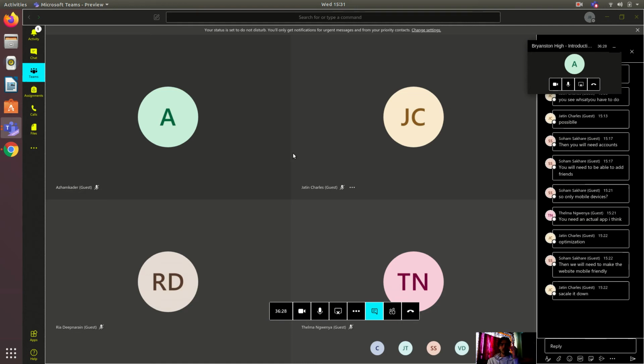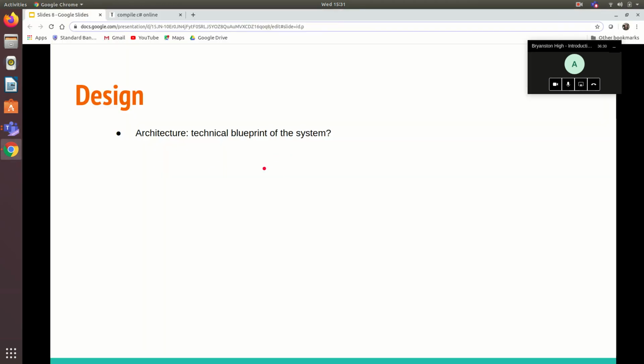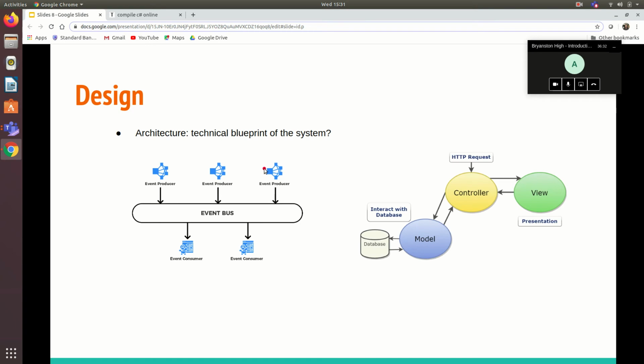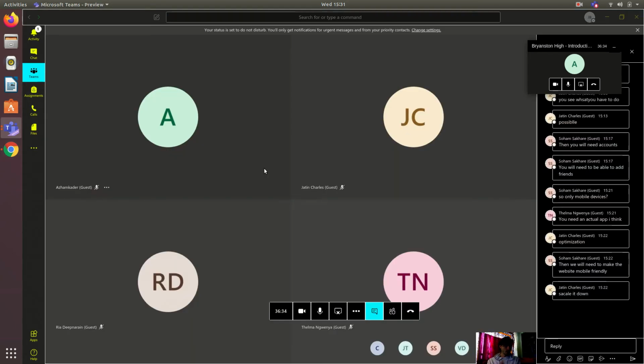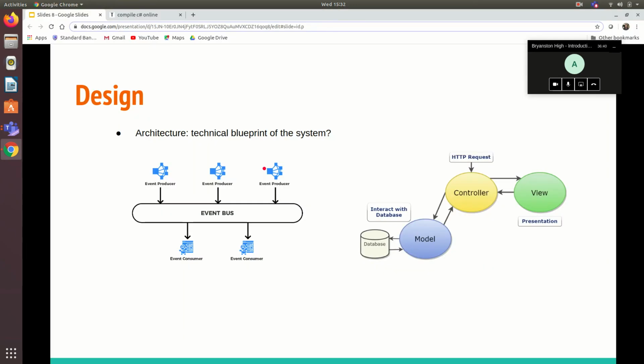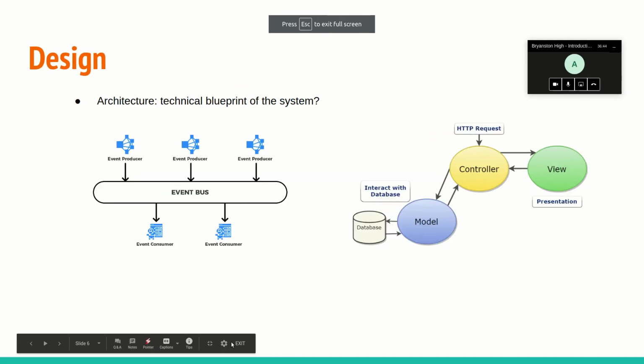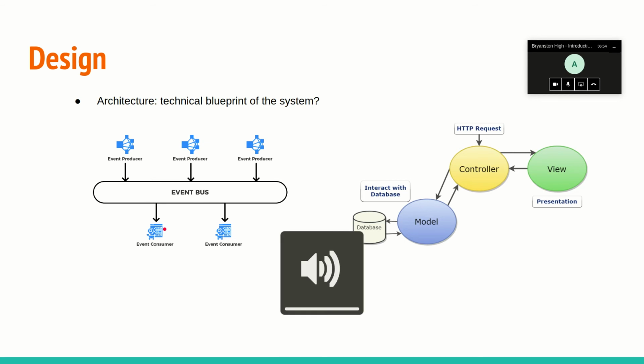We can't discuss architectures in too much detail, but I would rather not just gloss over it like the textbook does. So I want to give you two examples of fairly popular architectures that you might be familiar with from the applications that you use each day. So here on the left, we have what's called an event-driven architecture. Okay, you guys know what events are.